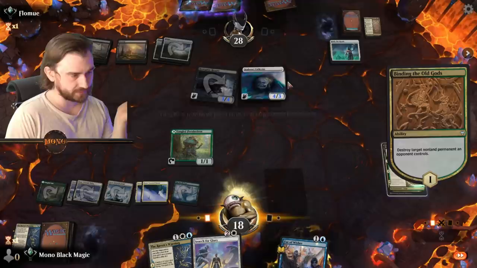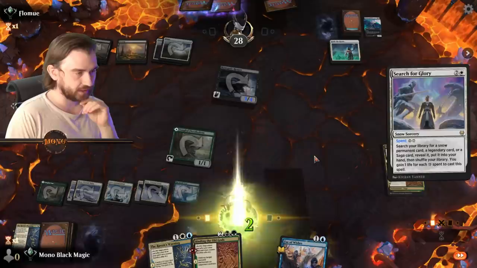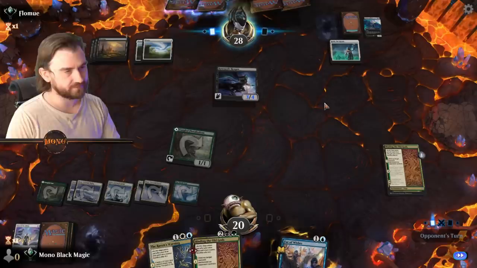And Search for Glory. Do we just go for more Bindings, maybe? In the darkness, bind them. Bind them in the darkness. Bind them, because it's evil to bind, so we need to bind.